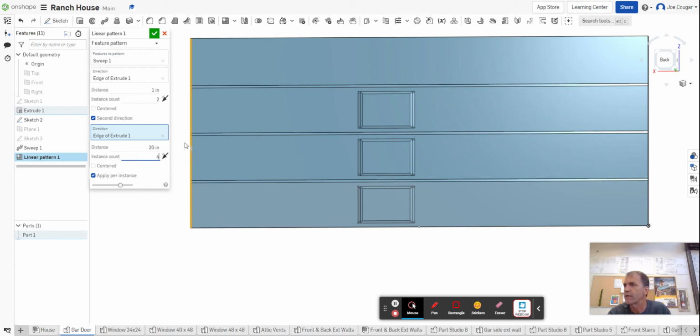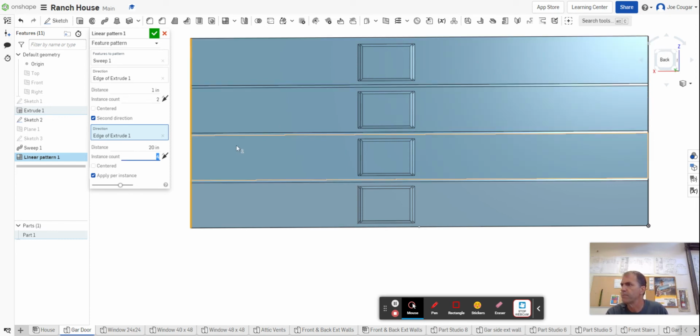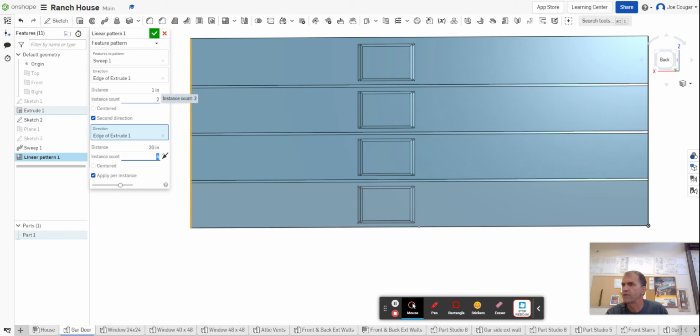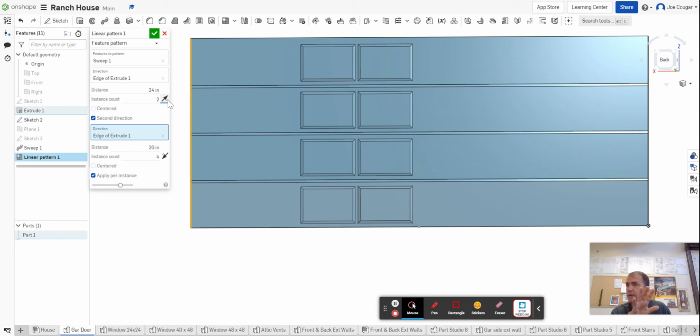Now, I do know I need to go 20 inches for that particular direction. Now, right now, it's doing 2 of them. You can see them. But my distance for the first one is going to be like, let's try 24 and see how that looks. Okay, now it's going the wrong direction this time. I do want it to go all to the left. So, and I'm going to do 3.